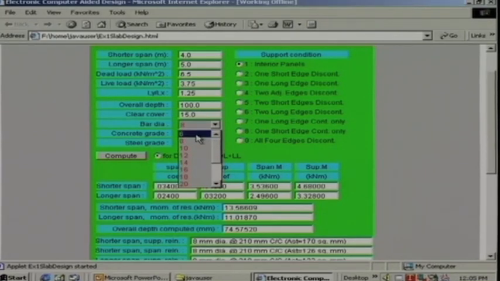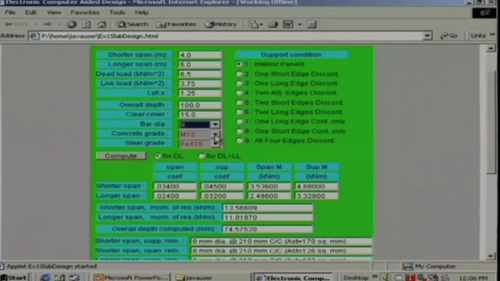It started from 6, but since in bar slab we start from 8, initially 8, then 10, 12, like that I have given all the bar diameters because it is a class. So, the bar diameter is a class. I am just giving this one here, so automatically whatever I select will come here.